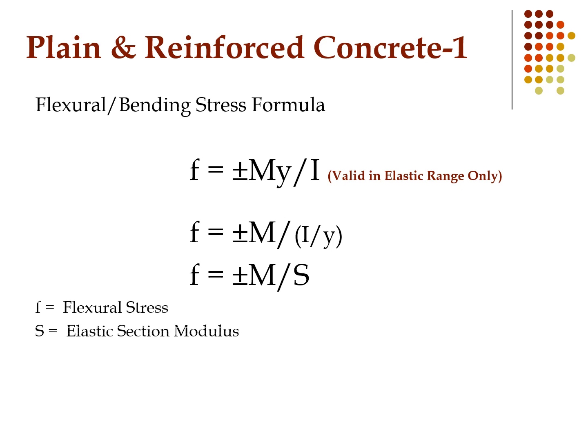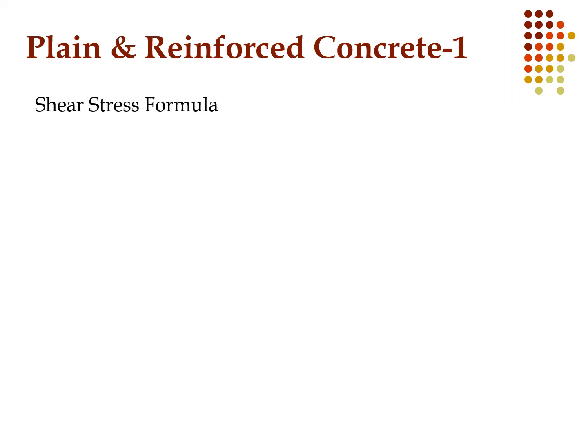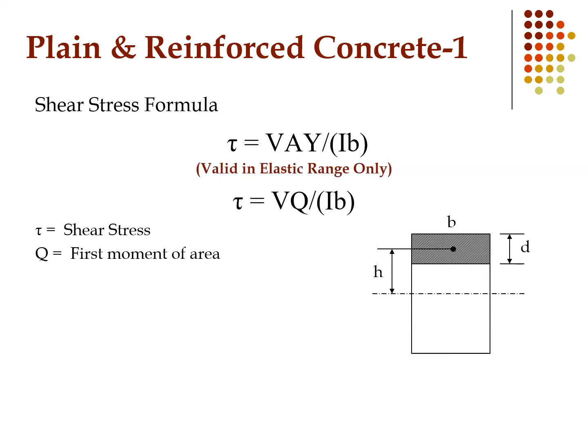In this slide, we want to show you how to calculate the flexural stresses. You are already aware of that. Flexural stress equals My over I, or M over I divided by y. I divided by y is represented by S, and S is the section modulus. Similarly, the shear stress, as you know from the previous semester, is tau equals VAY over IB.